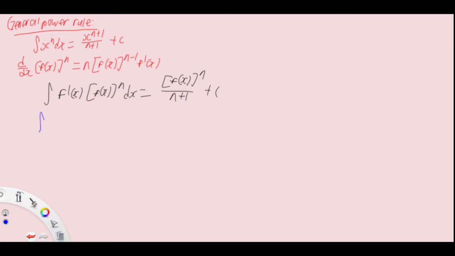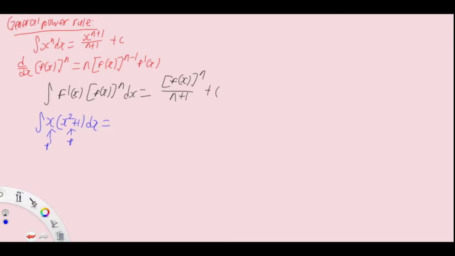Why do I say so? Let's start with an example. We have integrating x times (x squared plus 1). A way to do it is to just expand it and then integrate it term by term. However, for the purpose of sharing the general power rule, let's do it through the general power rule. The derivative of x squared, we know, is 2x. Over here, we only have times x. And because 2 is a constant, we can just add it in. That is why you must also be careful of the derivative. So we let this be f, and we already found out that this is kind of like f prime.